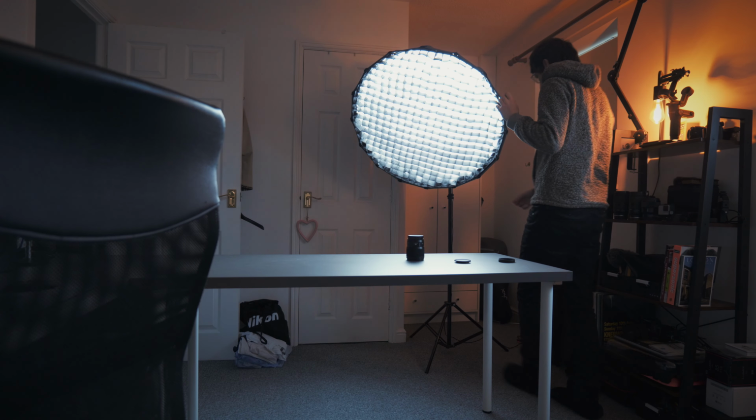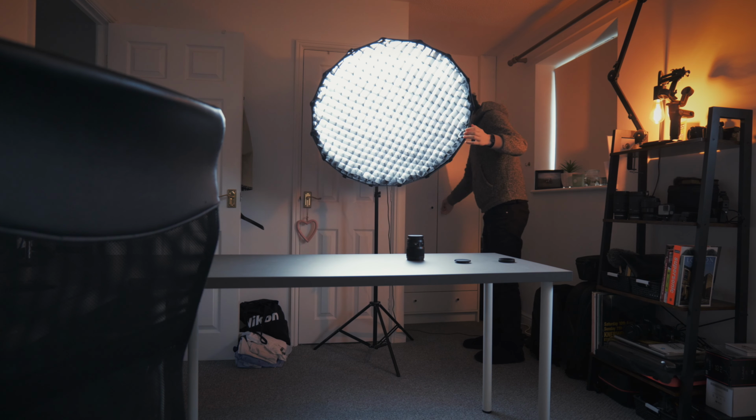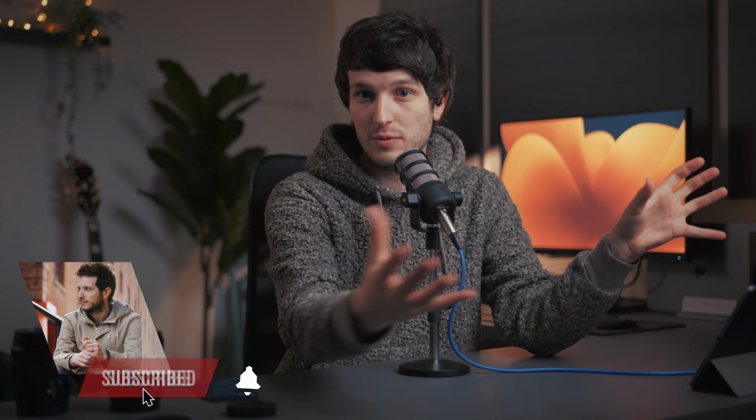So it needs to feel like somewhere that I can come and be inspired and be creative without anything else getting in the way. Now this is actually a room in our house where our wardrobes are, so having this as purely a creative space can sometimes be a little bit difficult because it does also need to be a multifunctional space as well, because we're doing day-to-day things in here as well as being creative.